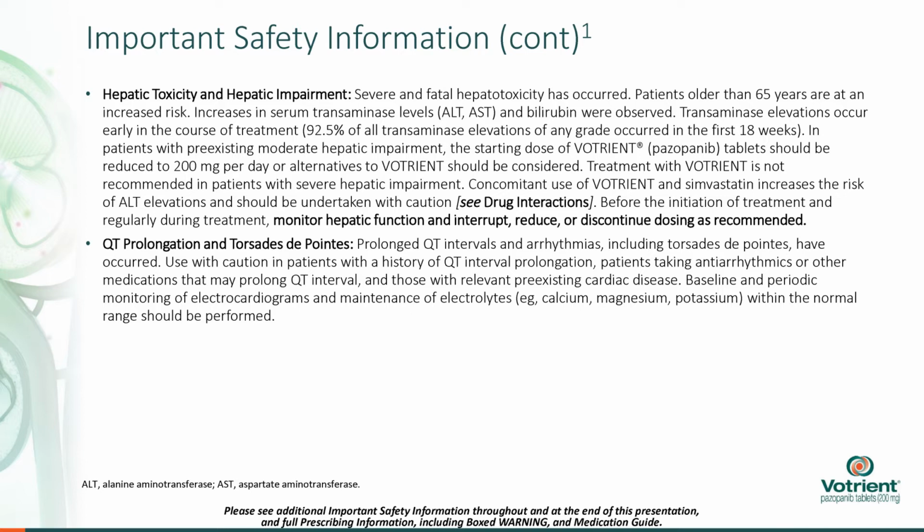In patients with pre-existing moderate hepatic impairment, the starting dose of Votrient (pazopanib) tablets should be reduced to 200 mg per day, or alternatives to Votrient should be considered. Treatment with Votrient is not recommended in patients with severe hepatic impairment. Concomitant use of Votrient and simvastatin increases the risk of ALT elevations and should be undertaken with caution. See drug interactions. Before the initiation of treatment and regularly during treatment, monitor hepatic function and interrupt, reduce, or discontinue dosing as recommended.